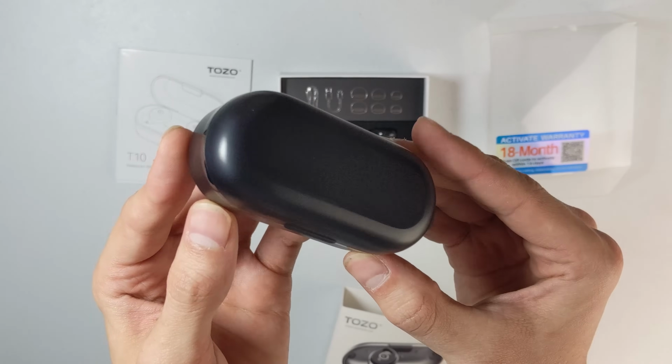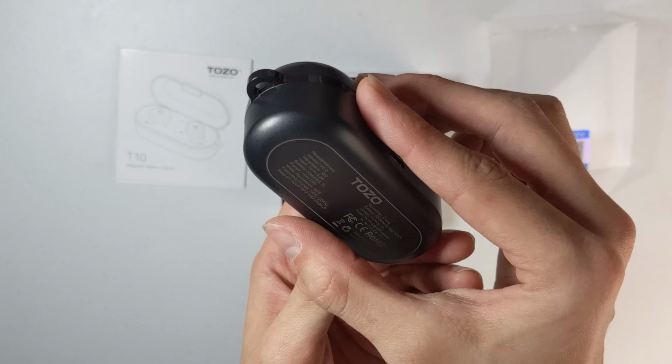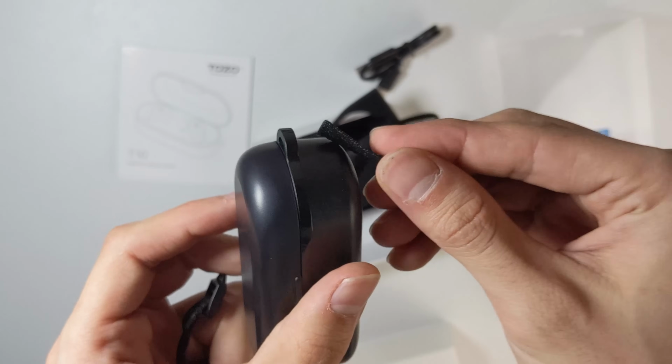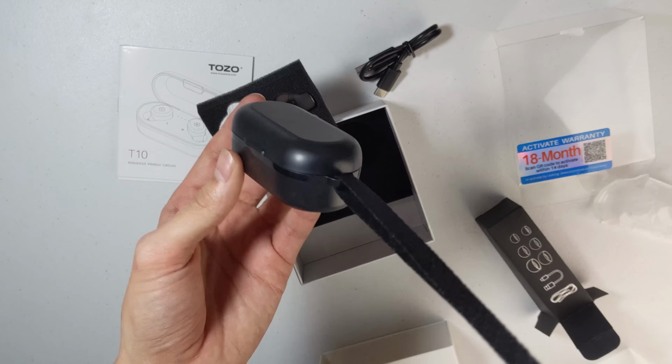Now, if you look at the side of the case, you'll see that little notch right there. Now, that is for the extra accessory that they've packed with it, which is a lanyard. So they've actually added this little loop on here so you can feed the lanyard string through and tie it around your neck or tie it to a bag or something just so you don't lose it.